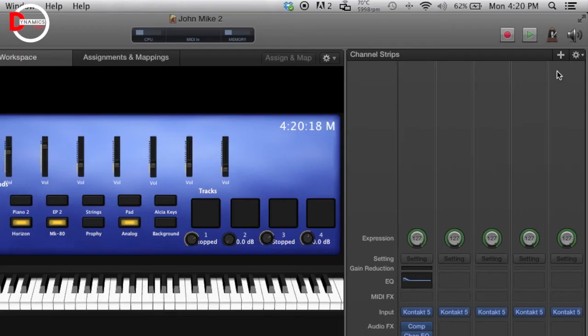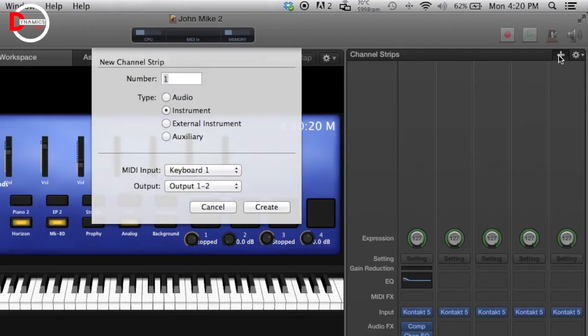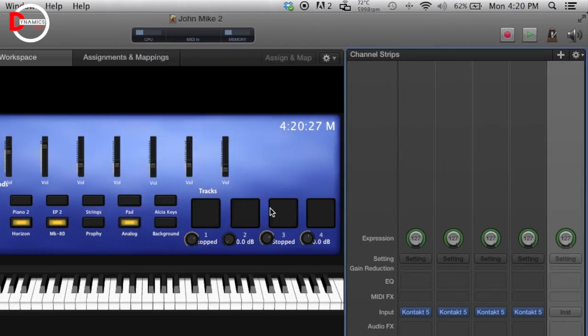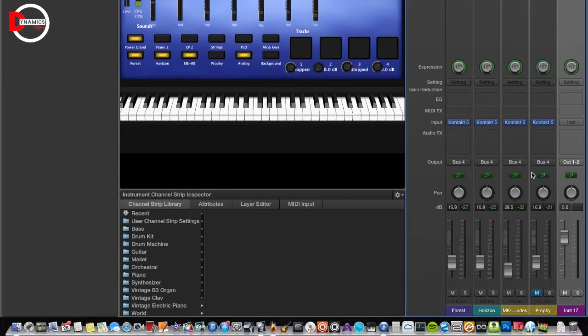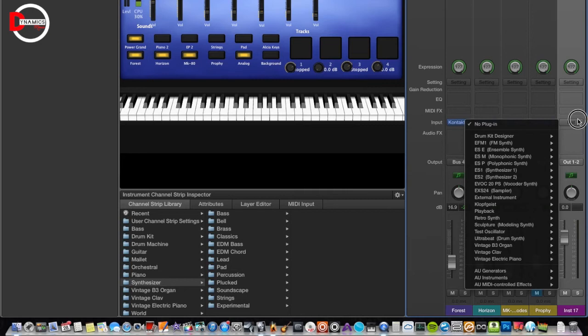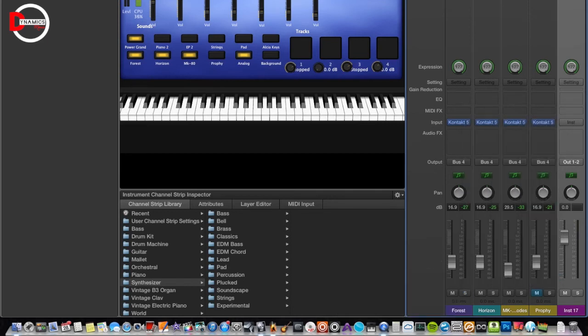And by doing that, all you have to do, for those of you who are new to Mainstage, you hit the plus here in the corner, and up here where it says number, you add the amount of channel strips. Like I'll hit create and add one, and it pops up here. Then you're able to use this section, the channel strip library, to add instruments, whether it's a piano or organ or synth or whatever. Or you can hit here where it says instrument and go down to AU Instruments if you have some third party stuff you want to use. All right, so let me delete that channel strip.